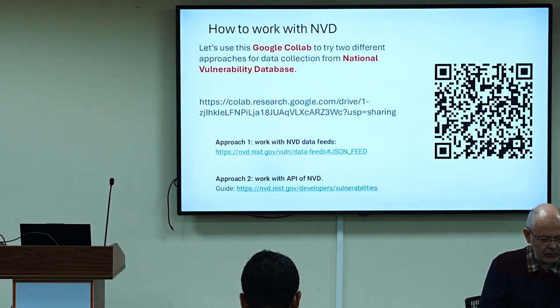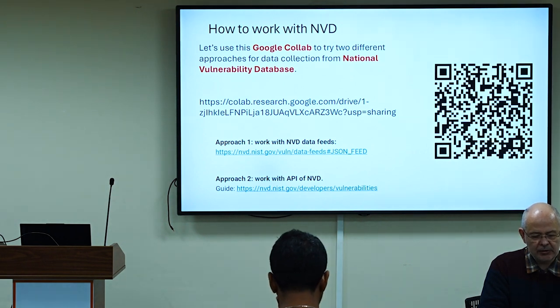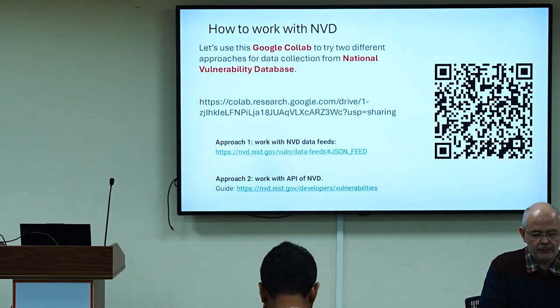You see this approach one here. So they work with NVD data, and this is a link to the NVD. You see, this is an example. You see the schema version 1.1. So these are some parts of the vulnerabilities for different years, for different dates, and they could be in different formats. So this meta, JSON, and zip. Yes, we already have a link for the zip here.